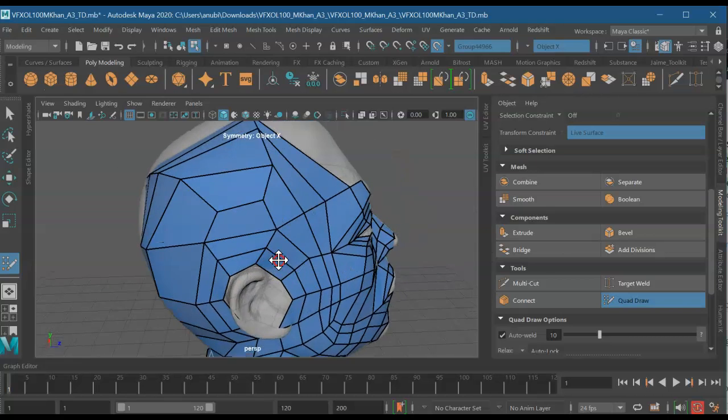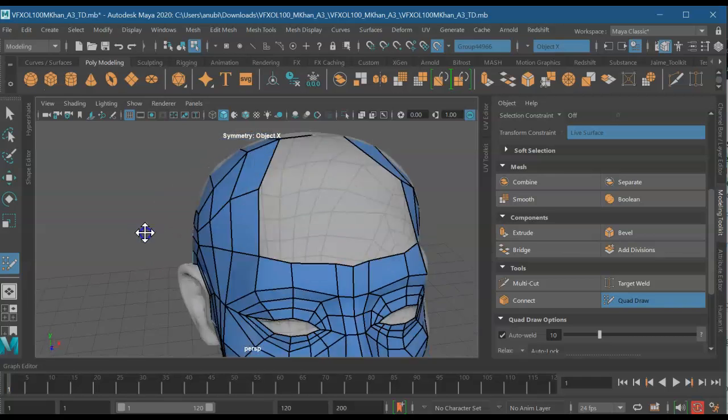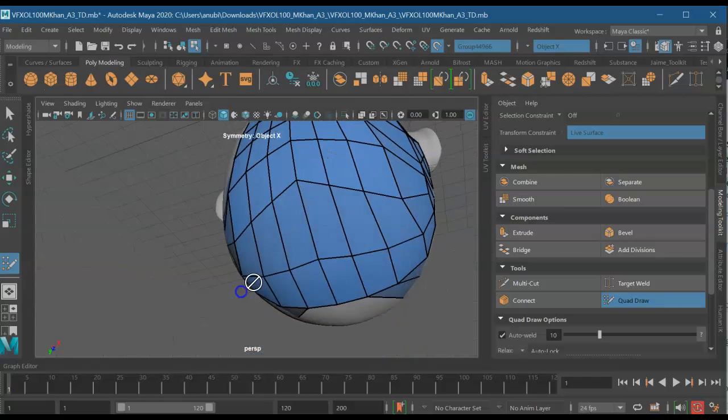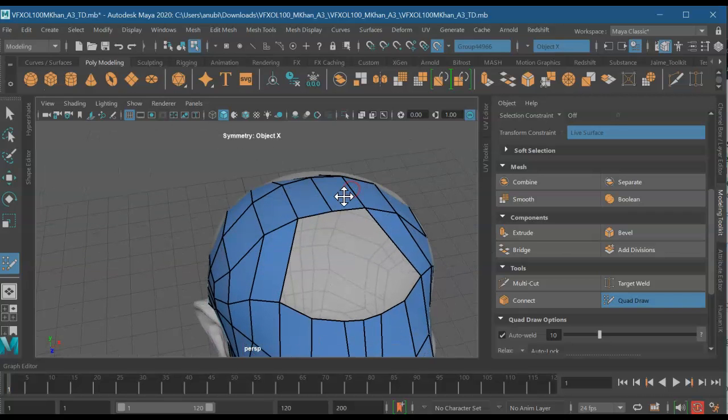Then we can fix the back of the head by adding one right here, or another one right here. And so now we have to sort of spread these guys out. So I'll do it this way. So now we have just this area, right?